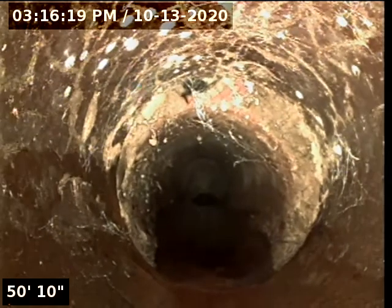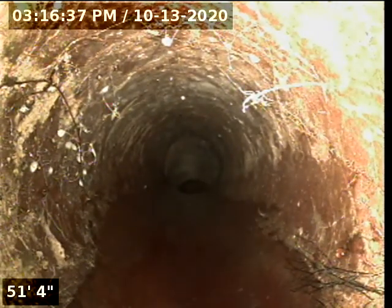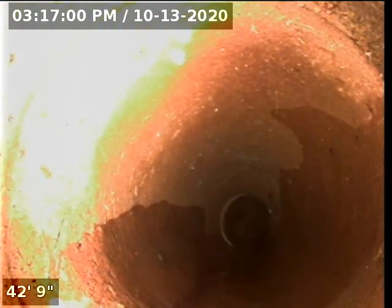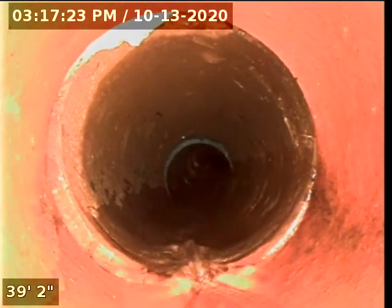Those are spiderwebs — they're not roots. Here's that ABS black plastic transition to the clay tile at 42 feet, and where the water comes in from the unit on the left — that would be the kitchen sink. There is a very minor root intrusion here at 33 feet. You can have that routered and add Root-X on a seasonal basis to keep that clear.